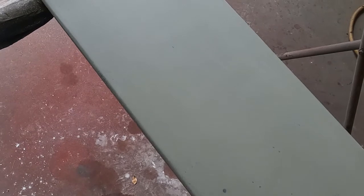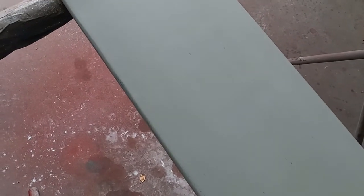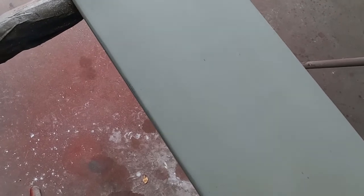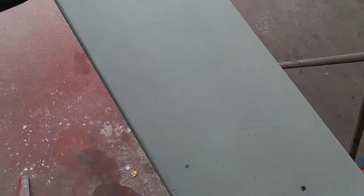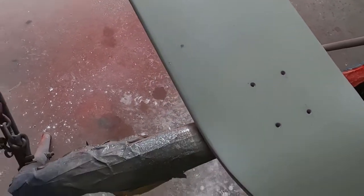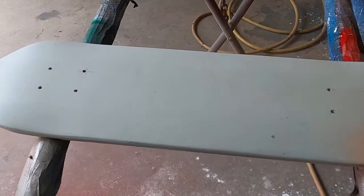I'm gonna get the Nova Orange, House of Color Nova Orange, sprayed down. We're gonna do root beer candy mixed with Spanish gold on top. And obviously we're gonna have some overspray patterns, so let me get spraying. Here goes Nova Orange House of Color. We're gonna get this on here. This is the base.